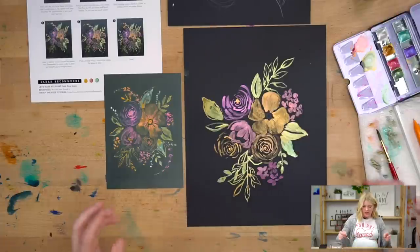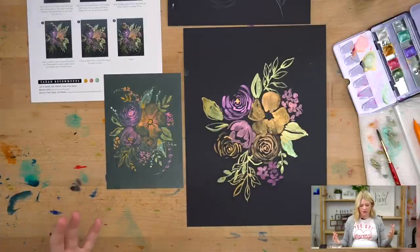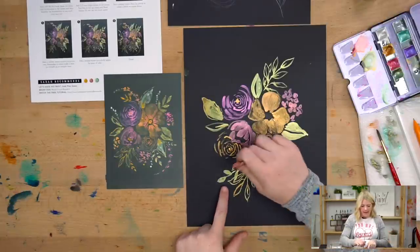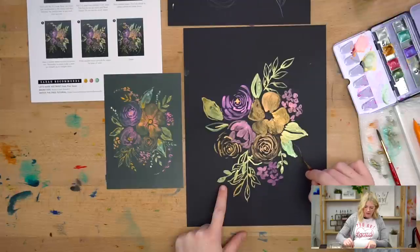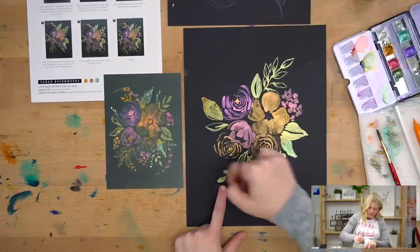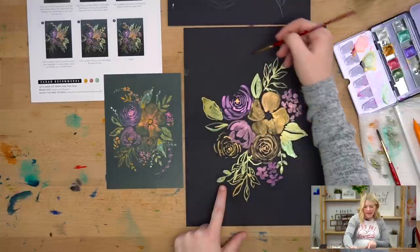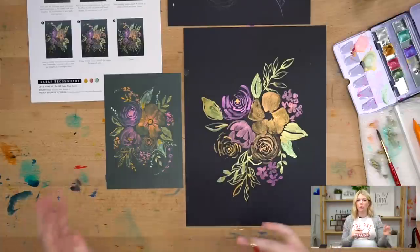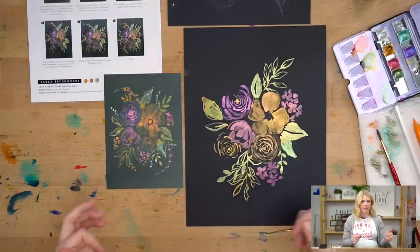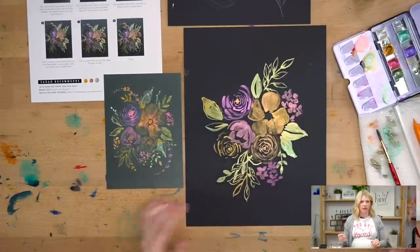It's starting to feel more balanced — are you seeing that? One thing I can do is use these little leaf elements because they have a strong sense of direction and create movement. You can use that to your advantage — if I bring one down this way it makes the eye want to keep going down here. So you have to be careful of the direction they're going and be aware of where you're telling your viewer's eye to go.